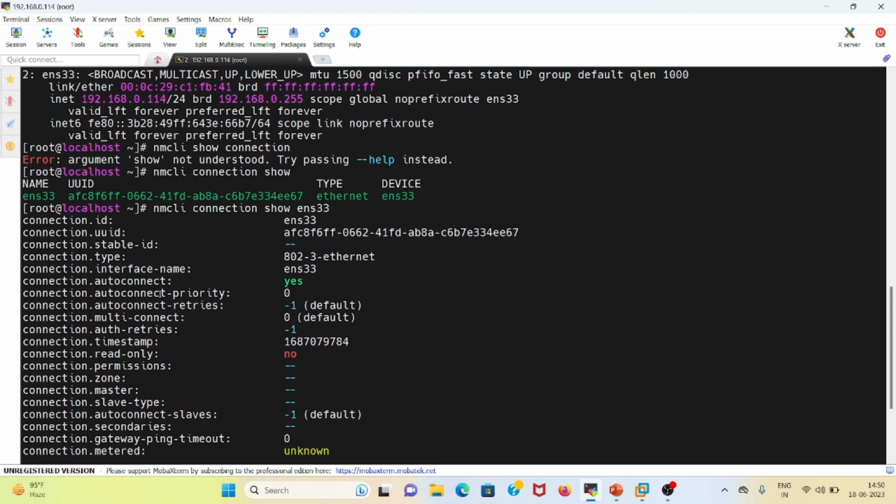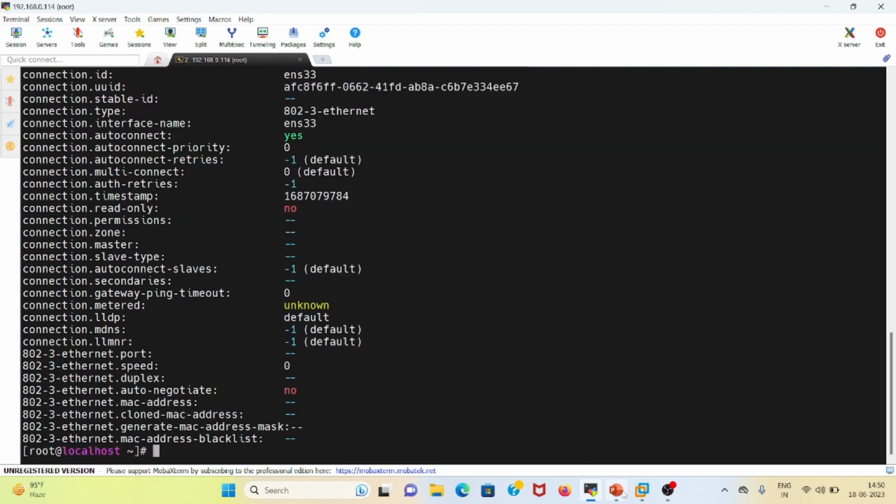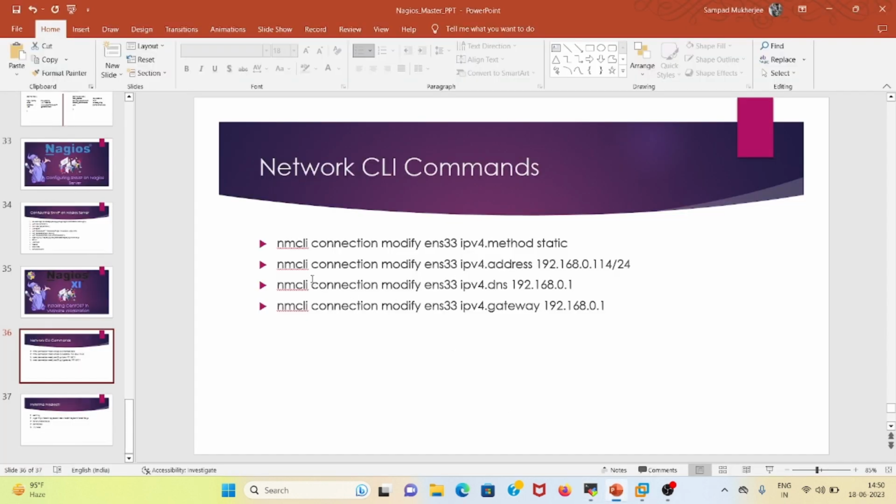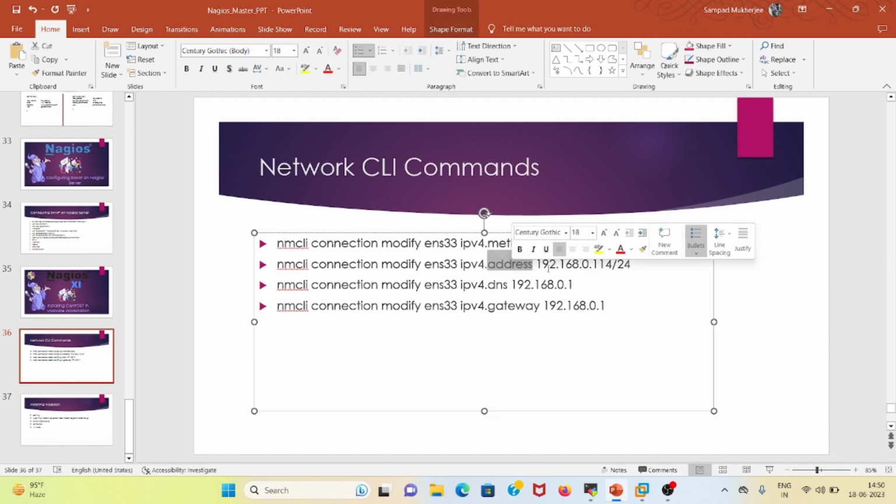And if we want to set a static IP, we need to run this command: nmcli connection modify, the interface name and the property name, that is ipv4.address and the IP address /24.